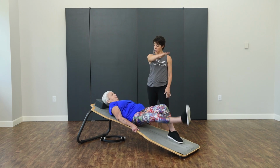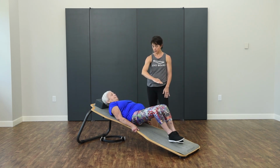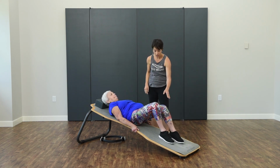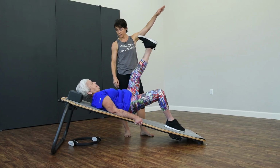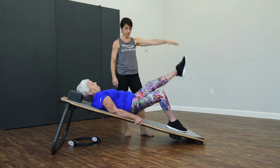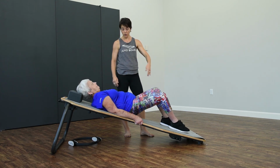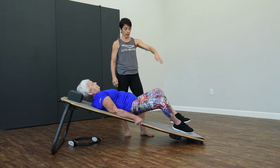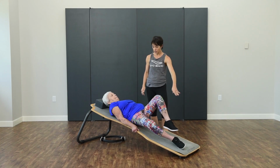Right leg down and lift and lower and up. Let's do 1 more, Eileen. Down and up and over and good. Great, let's take the left leg. So it's gonna go down and it's gonna lift and it's gonna lower and you're gonna bend it back up. And again, take it down and lift and lower and back up. 2 more. Take the leg down and lift and lower and up. 1 more time. Take it down, up, lower, and then up.